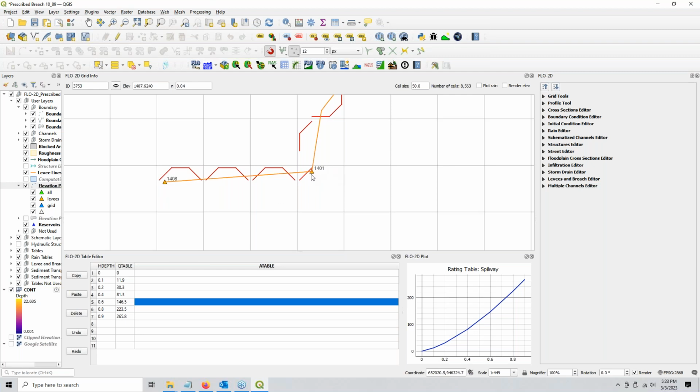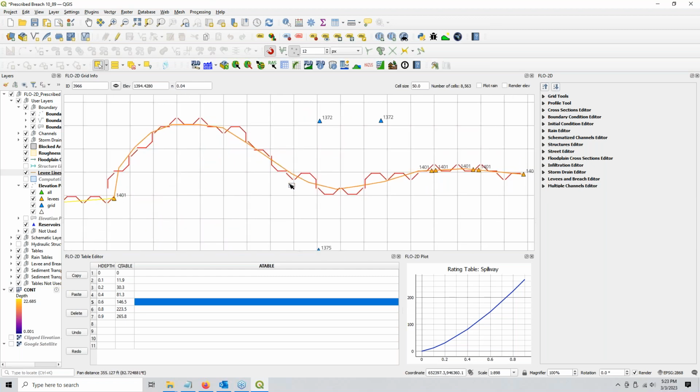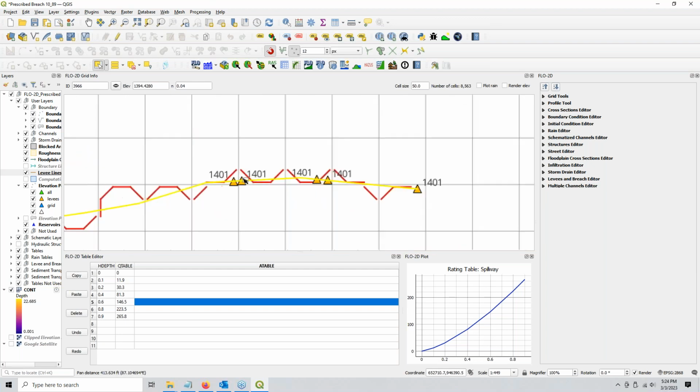This one was 1401. So this is an individual line. It could be the same line, it kind of doesn't matter, but I just wanted to show you that this is an individual line and this is an individual line, and they share this point right here. They could be the same line. That doesn't matter, but of course I'm going to take that out. So that's why I made it its own line, because it's not real. It's just for the purpose of showing you this video. And then this line here starts at 1401, goes 1401. So these red ones are getting 1401, 1401, 1401 as you go along here until it gets right here.